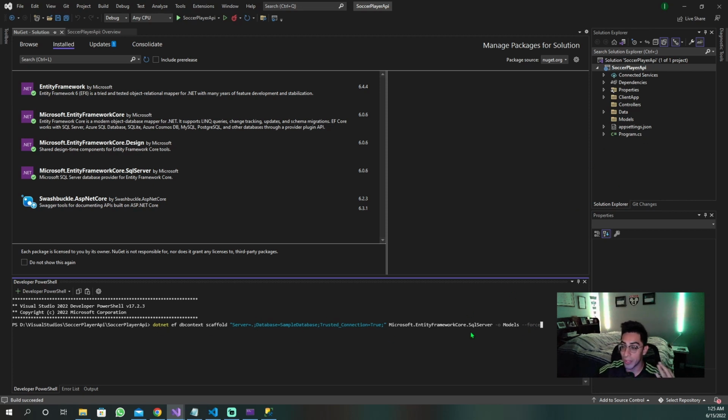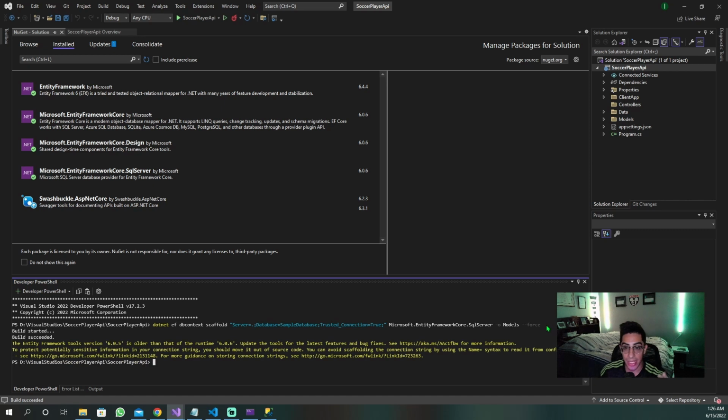If you do not build before this, it will fail because it won't find any of the Entity Framework Core stuff, since you need to actually build it and get all that integrated in your application. So once you install these, run a build, and then you can go down here, run this command, and this should scaffold in everything that you did in the database.